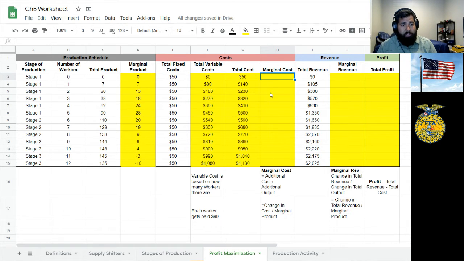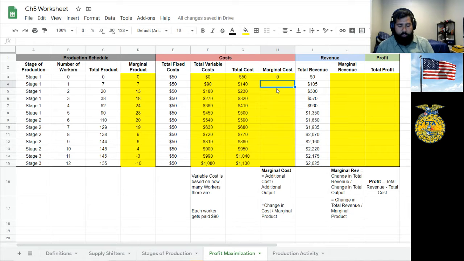So in this first example, your marginal cost is 0 because you have nothing to compare it to, right? You can't do 50 minus something else. But you can see here, it's funny how even when you're producing nothing, your fixed cost is still 50, because even if you're not producing anything at all, you are still going to be losing money, so you better be making some money in order to cover those costs, right?